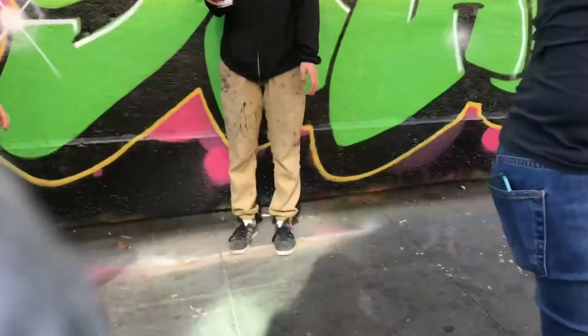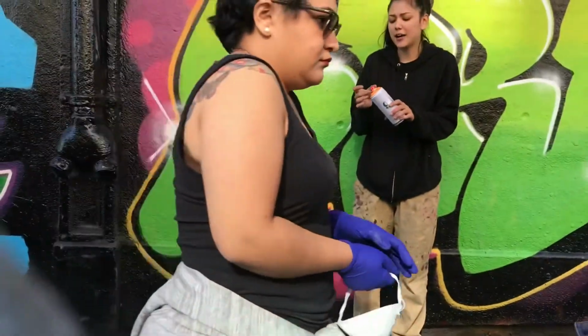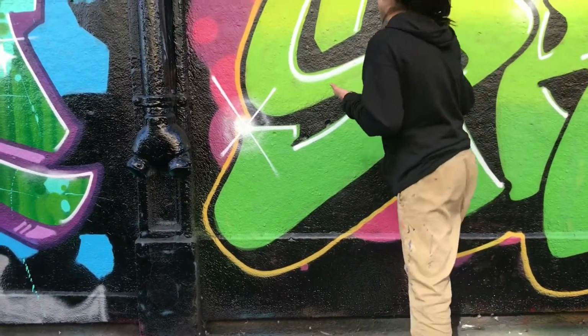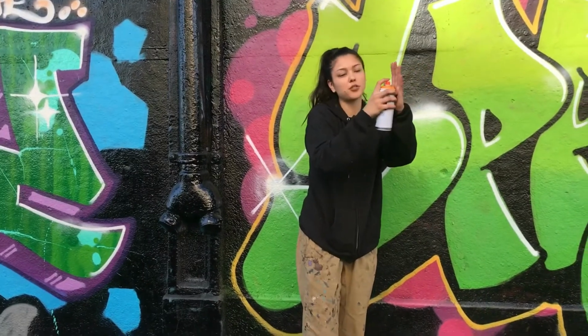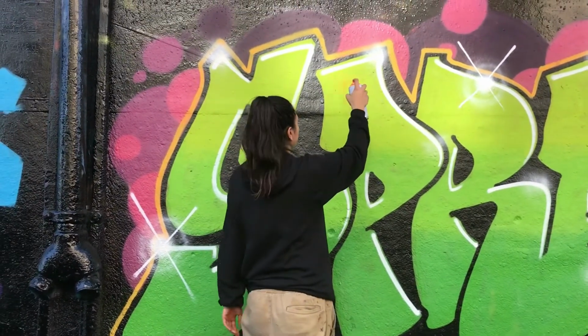instructions on how to put the cap on the can. So the cap I have on right now is what you consider a fat cap, and the fat cap spray is really, really big, and it makes the paint come out faster. But I'm going to give an example of how this is all determined by distance, pressure, and speed. With this fat cap, these are meant to spray full force, but not be too close to the wall, because it spits out really fast, so you're going to want to distance yourself a little bit. I'll show you an example of how fat you can spray this.